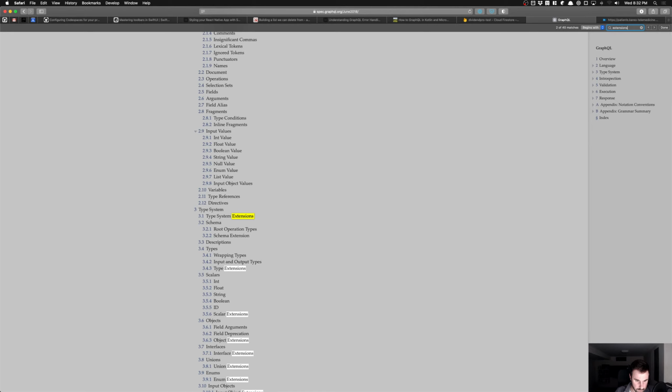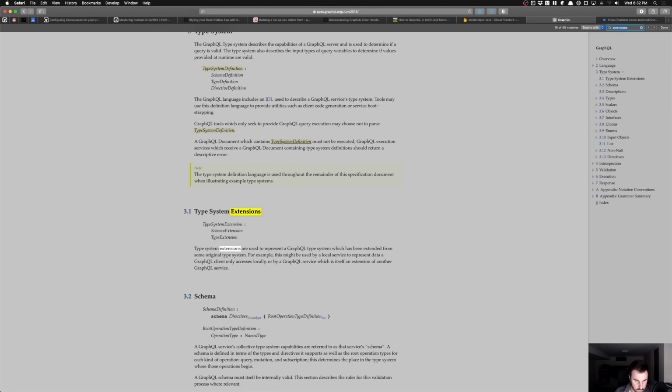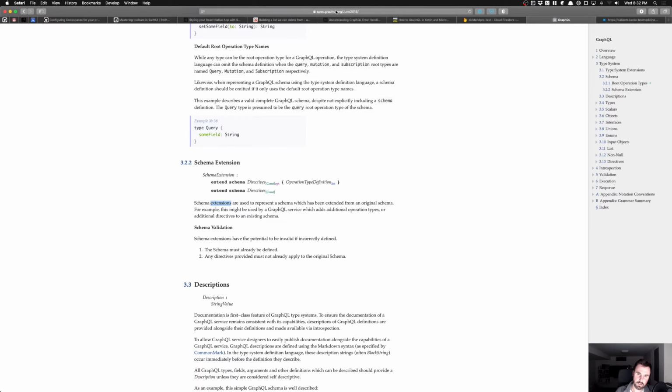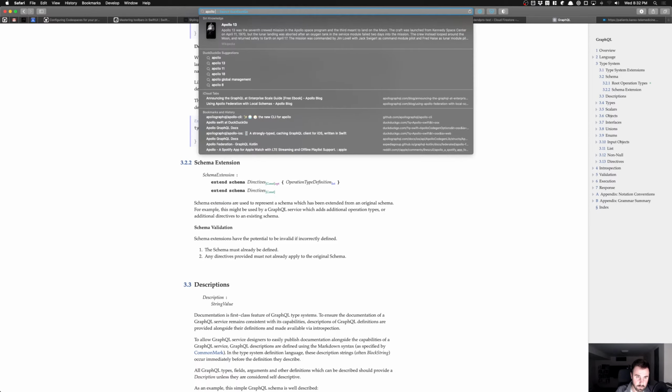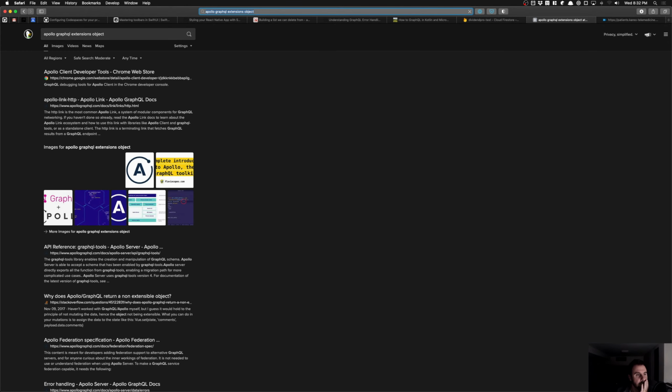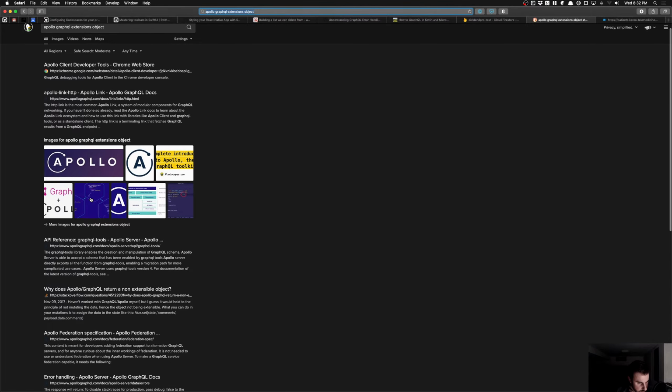Type system extensions, scalar extensions. Okay, so maybe this is an Apollo thing? I know this is where you're supposed to put errors.